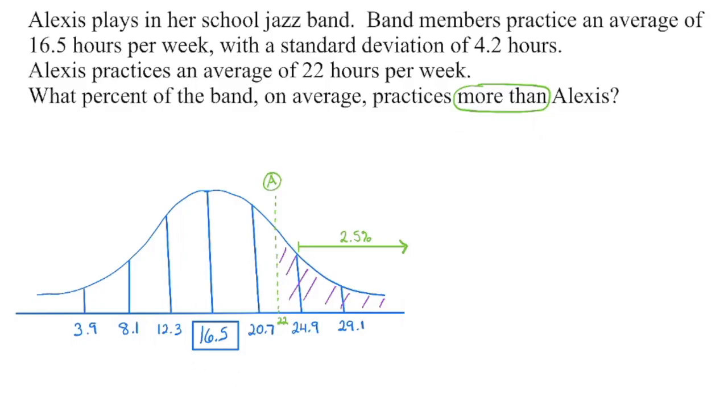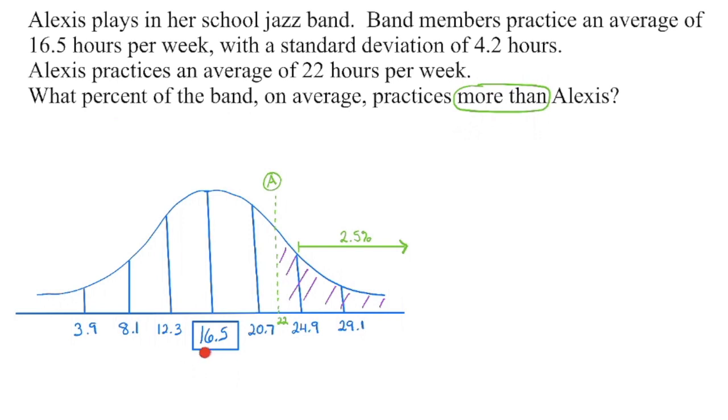We've collected data as to how many hours each member in a school jazz band on average is practicing. We've put that data into our calculator and determined the mean and the standard deviation. Even though it doesn't tell me it's normally distributed, I'm assuming that it is in this case, which could be dangerous. But I've drawn a bell curve.